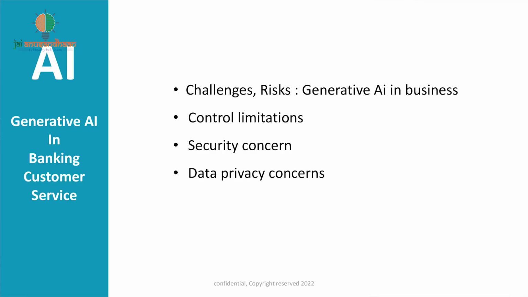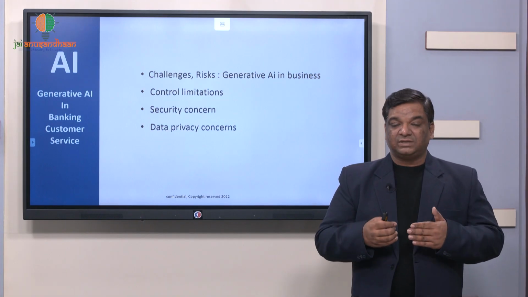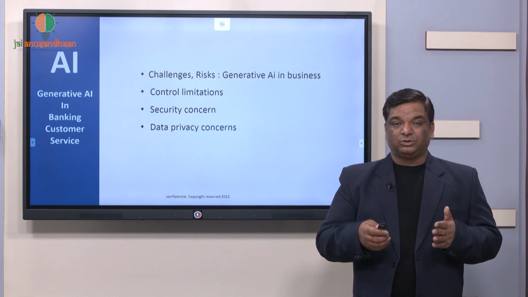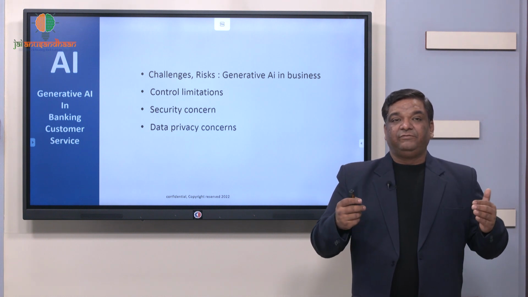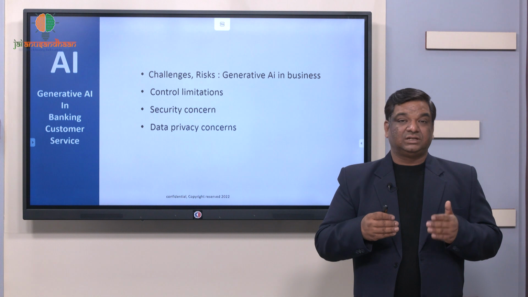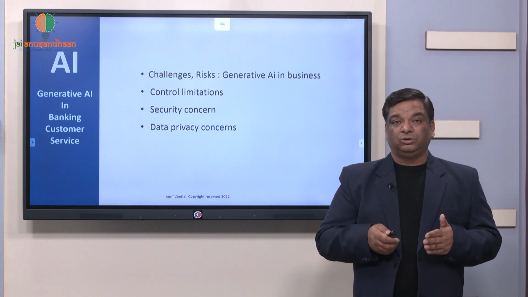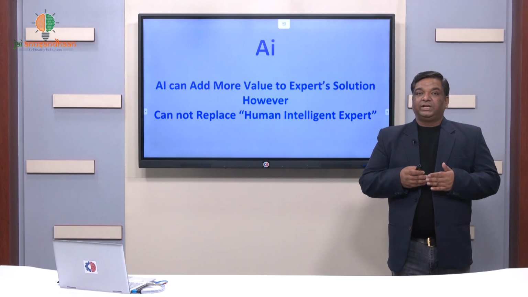In this case, GenAI would have some challenges of risk about security and control, and data privacy is again one of the concerns. So that has to be taken care of along with the SME experts. So these are all a big combination. It has to run as an ecosystem. It has to run in a closed environment, so that we do not have any hindrance from certain other things, and it should run in a more controlled, sequential, secure, governance-oriented model, I would suggest. So AI can add more value to the expert solution.